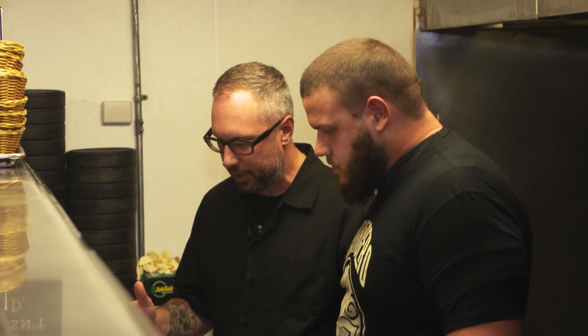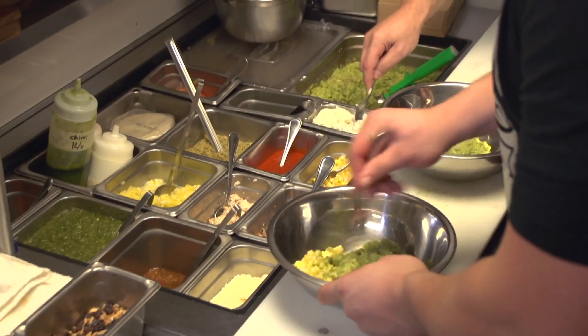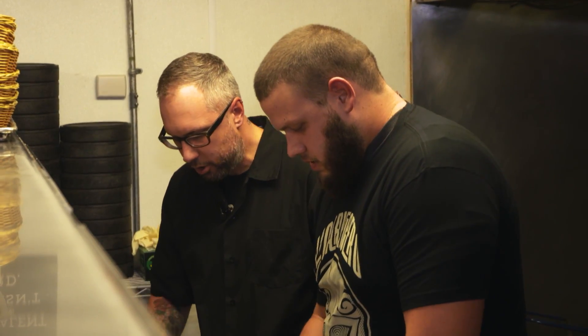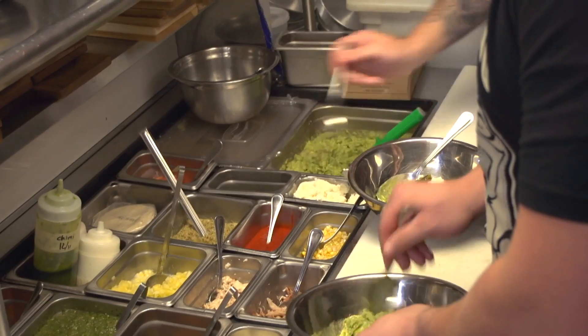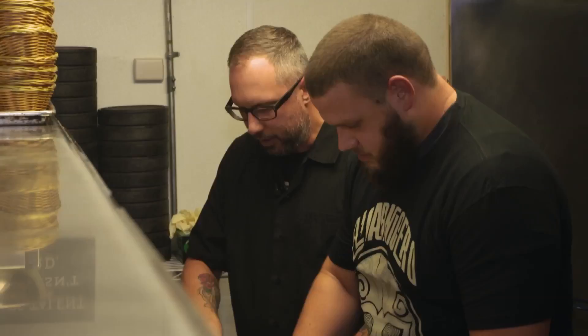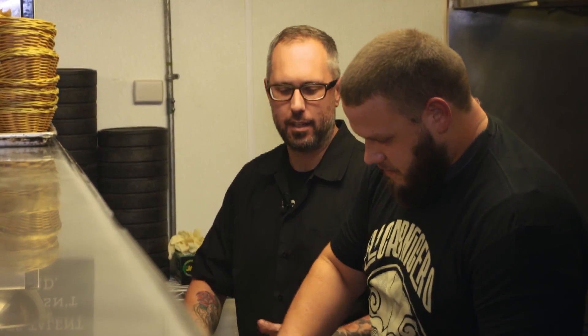We're going to incorporate some cool traditional flavor profiles, but we're going to take it up a step. Let's do something a little spicy but vegetarian. Right here we have some pineapple with jicama — a Mexican root vegetable that tastes like an apple and a potato. And then I'm going to make the house favorite, which is a creamy goat cheese with fire roasted poblano chilies and some diced tomatoes. I like to say this is my gateway guacamole — it's not plain and simple, but it's not too crazy.